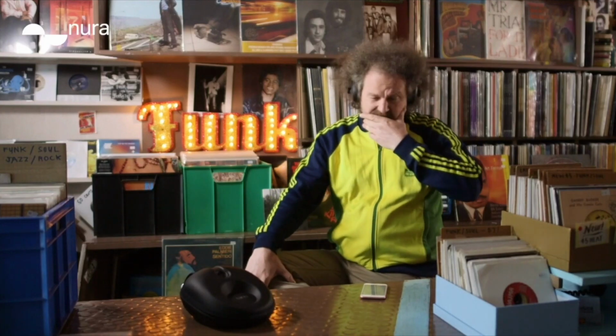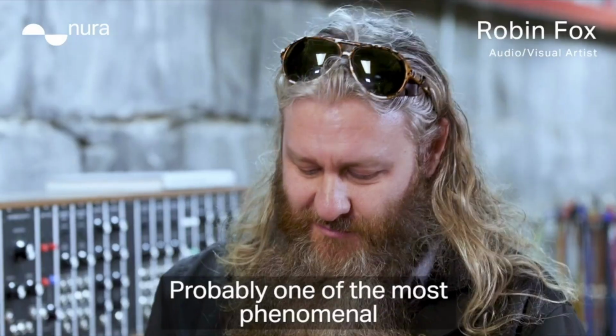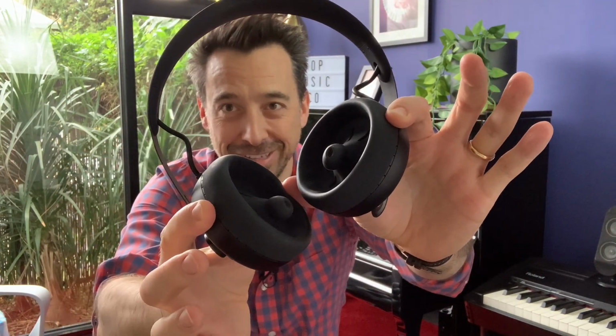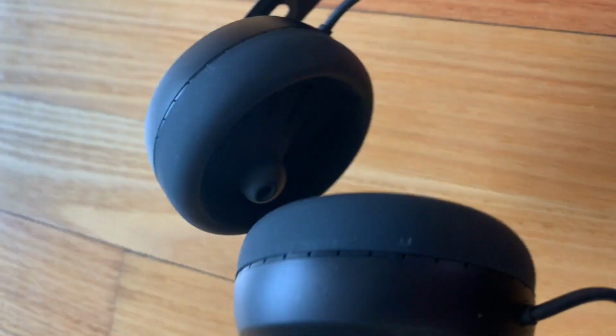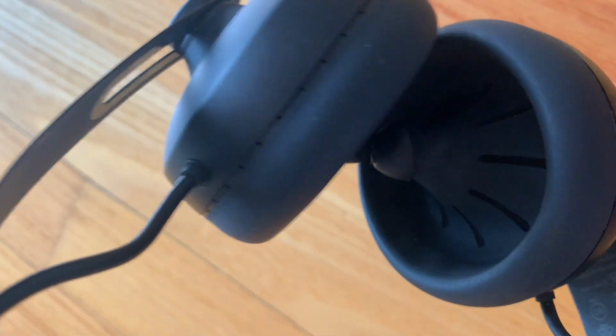Now, if you haven't come across the Nura phone headphones before, these are absolutely the highest fidelity headphones I've ever come across. You've probably seen images of people online putting them on and just being blown away by the sounds, including top producers and audio engineers around the world. They are phenomenal. They're a little bit unusual, a little bit different to what most headphones look like, because they've got both the in-ear and around-ear capability, which produces just the most phenomenal sounds.